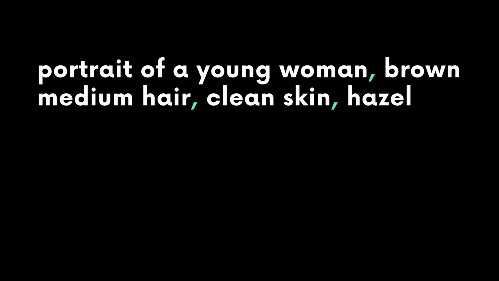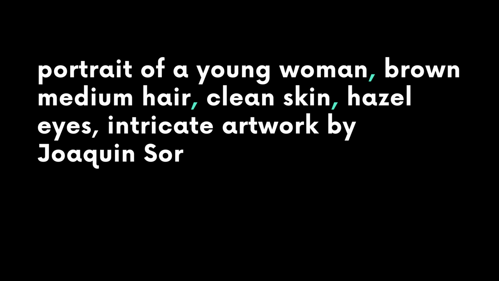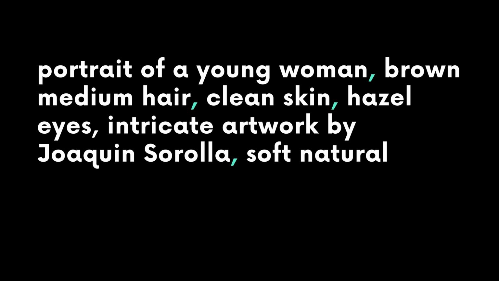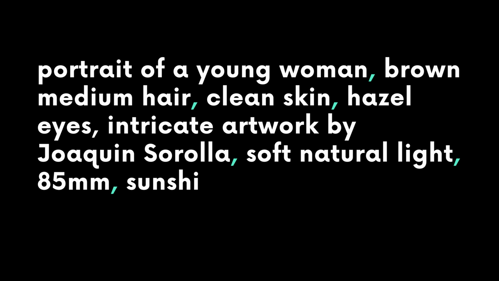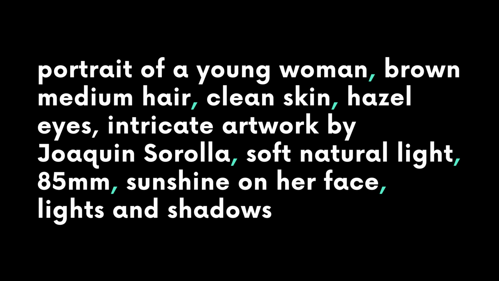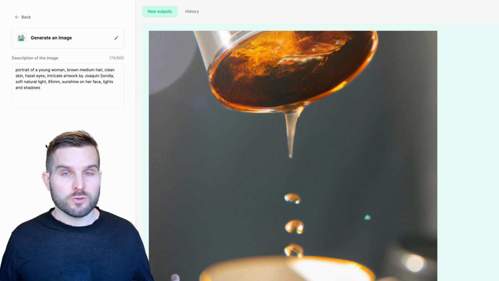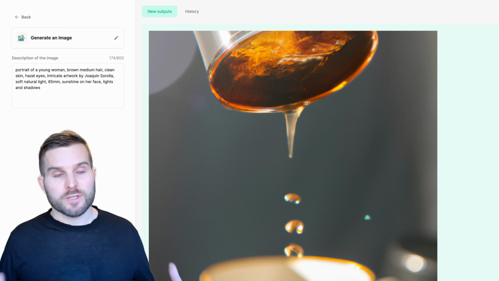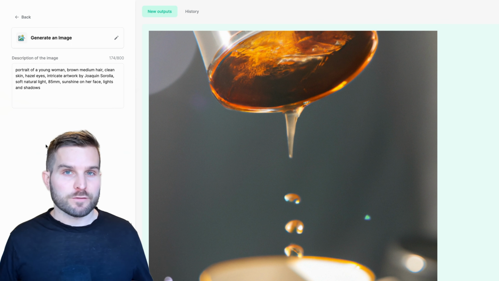In this prompt, you'll notice that I break things down into little chunks of information and I separate with a comma. So the first thing that I'm asking for is a portrait of a young woman. And then I go to describe the specific features that I want to see. And I even specify the lens that I want to consider the photo taken in. This is a very important point. You can describe the style or the quality. You can describe the artist that you like, and you can really get creative with how you describe different qualities and aspects of your prompt.